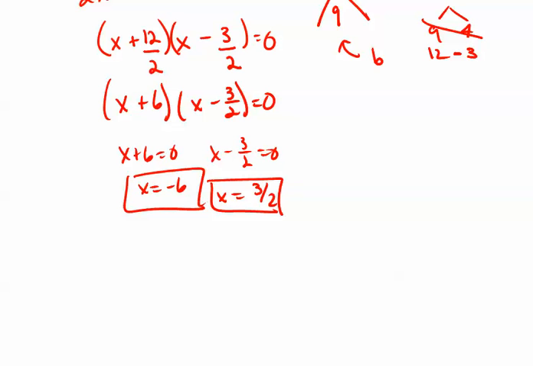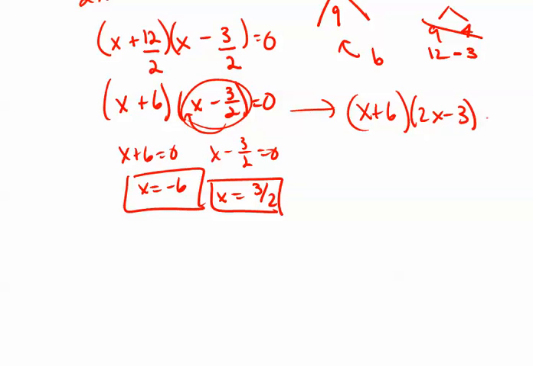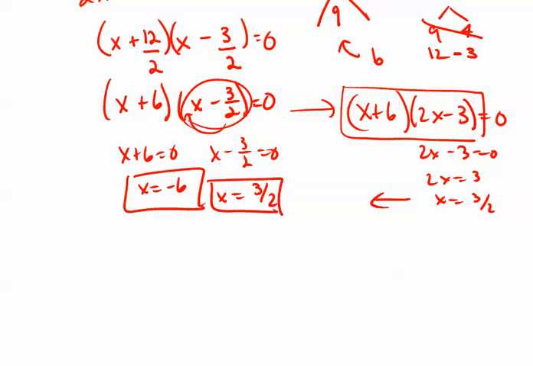Okay. Just a small note, if you're just told to factor and not solve, what you can do is change x minus 3 halves. You can put the 2 in front, and you'd have 2x minus 3. Okay. And of course, if you set 2x minus 3 equal to 0, in the end, you'd get 3 halves, just like over here. If you're just told to factor, you might want to write it this way. If you're told to solve and get the two solutions to the quadratic, then this simpler method is the way to go. Alright, let's do that again so that we can make sure that we've got that pattern down.